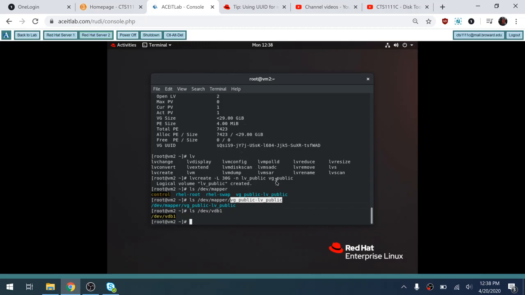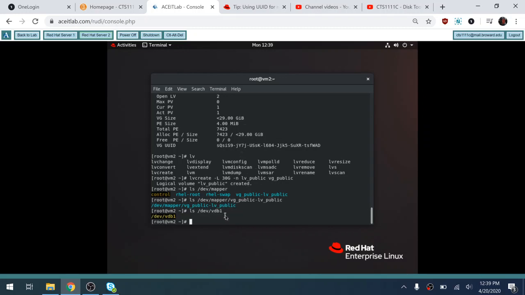So now that we have that created, we need to format it. So what we're going to do, just like when we formatted this, we can format this the same way. Because our system now sees this as just a regular partition that we can format just like any other partition. But this partition, I can resize. This one I can't.